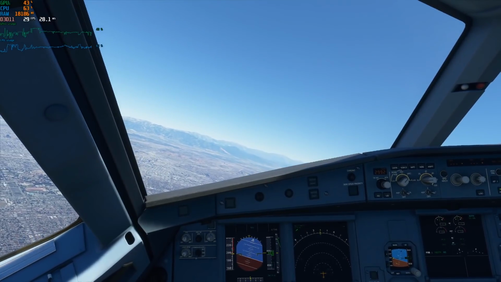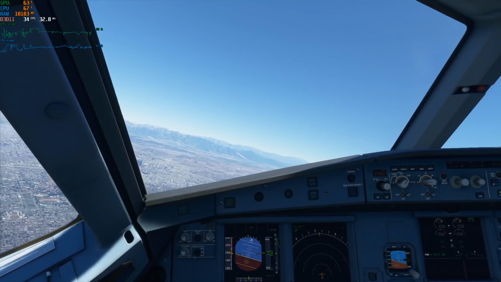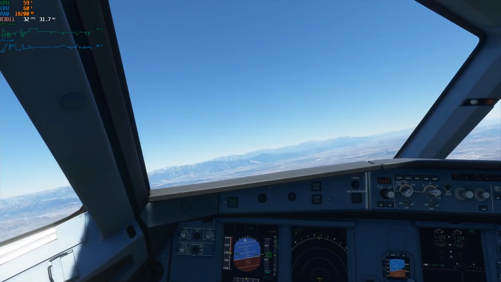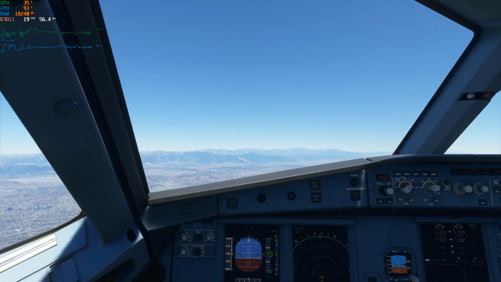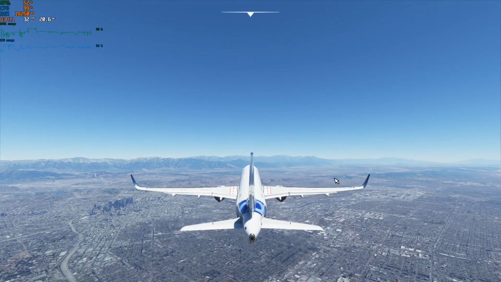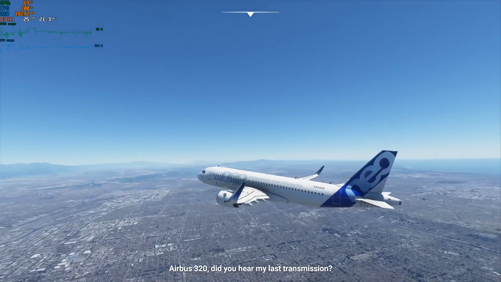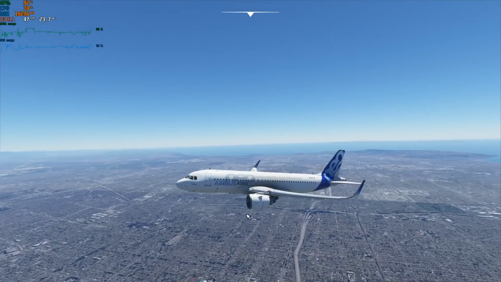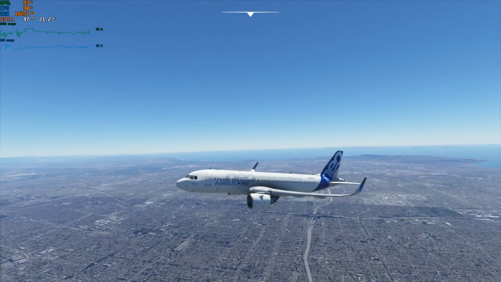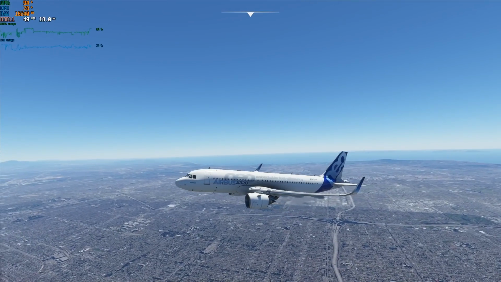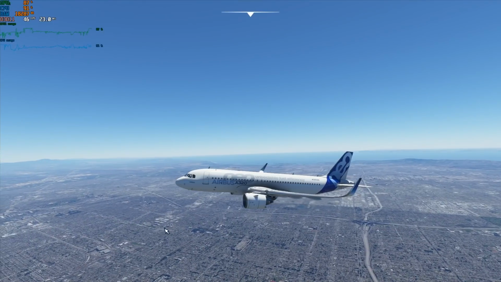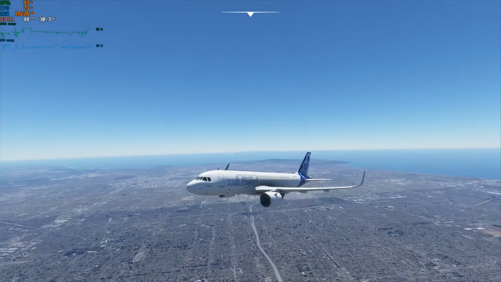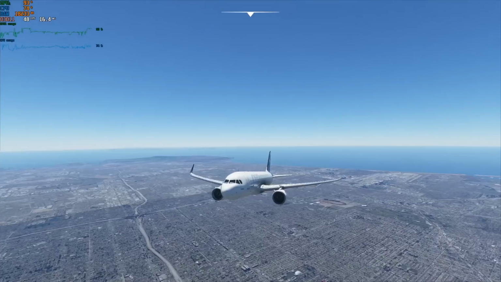I am very comfortably able to bank left right here and then bank right here, and everything is running rather smoothly. Let's check out the outside view. And as expected, the frame loss decreases as we go into the exterior view, and the GPU and CPU usage does increase since it is trying to render more of the land than it would previously. But I think that LA still looks really good, even though I'm not at ultra settings here.